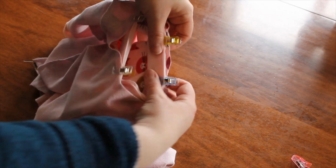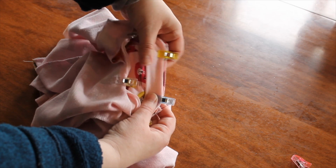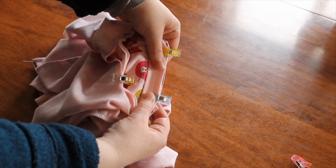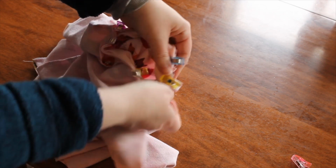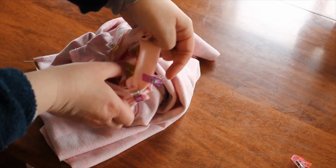There we go. So when you're sewing, in this case, you're going to lay it along the sewing machine like this and gently stretch it so that the neckband matches, and then just keep sewing around and all the way around.